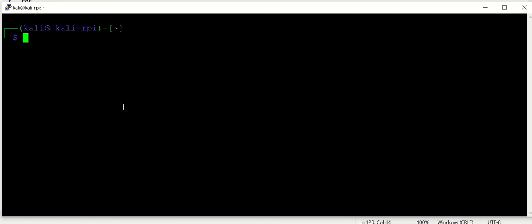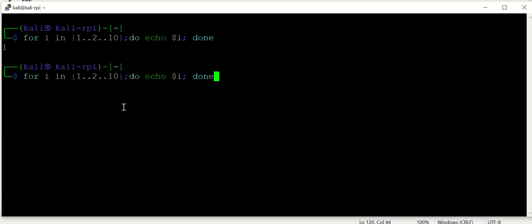Let's clear that. I think you can do increments. So I believe it's like 1, and then you do increments of, I don't know, 2, and have to go up to 10. Something along those lines. I forgot, I think it's 1 to 10, and then increment of 2. I think that's how it's done. There we go. Yeah, so it goes by 2. But I doubt you'll ever use that.